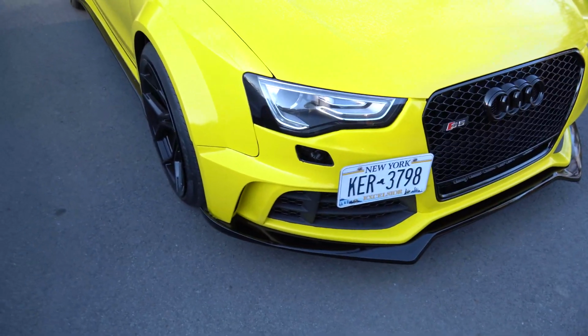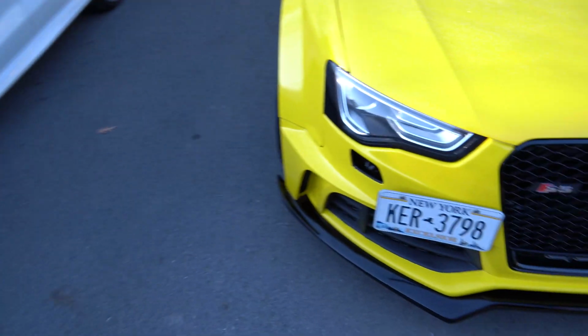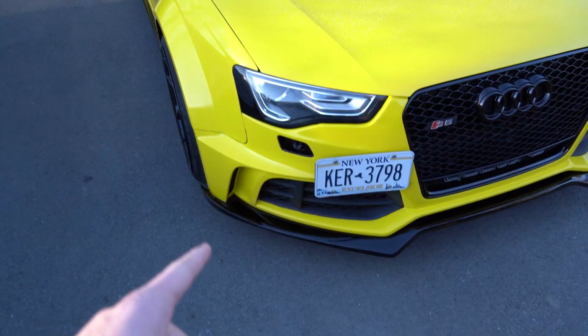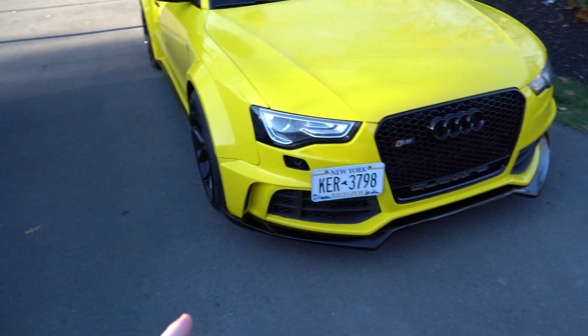Now, this is what I mean about a missing piece for the S5. So there's these little covers that cover the little like headlight sprayers, one on that side and one on this side. So unfortunately, when I drove around yesterday, wow, these birds are going crazy, I lost that one. But luckily I only drove in probably like a mile radius, so we can find it hopefully.